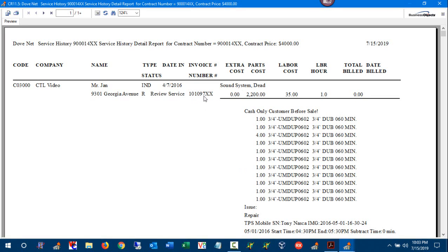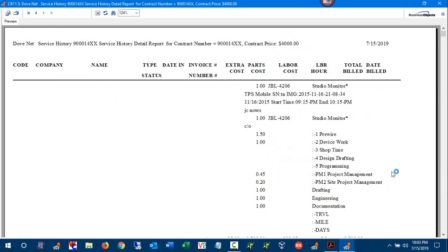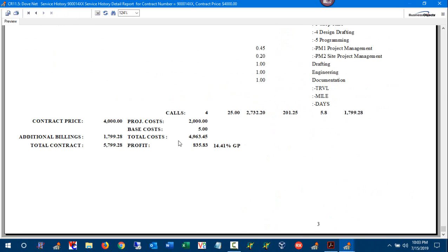And now we have all the individual service tickets that were charged against this maintenance contract and the different costs that came into this maintenance contract. At the bottom of the report, we have what we're looking for, which is our answers. And so we have here our selling price of our contract plus any billings to give us a total contract, our project costs that came in because of the different service calls, and then we have a total cost here, and then this is our profit, and so our maintenance contract has a 14% net profit. Obviously, that's not great, but that's what it is for this particular contract.